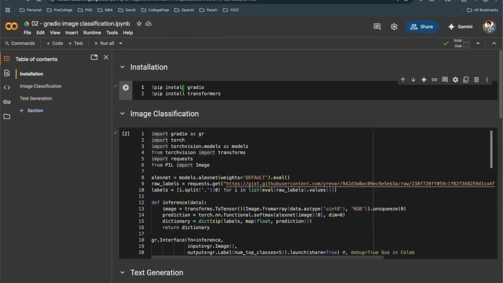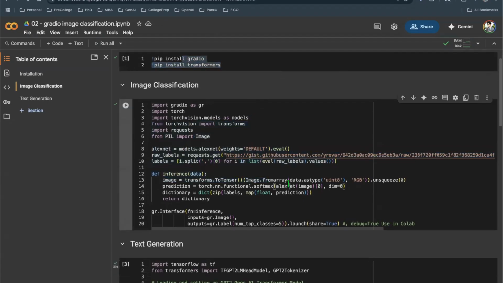So first things first, we're gonna pip install Gradio and transformers. And the first example we're gonna test out is image classification. So image classification means that we send in an image and the model will tell us what kind of object that it is, right? And it only knows what the training data knows. If training data only knows 100 objects, then it will guess with a certain probability among those 100 objects, right? It doesn't know the 101st one, the 102nd one, that's not even in the training data. So obviously there's limitations, but that's okay, right? We want to be able to see what's going on.